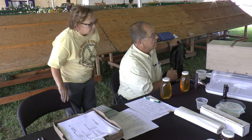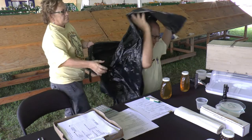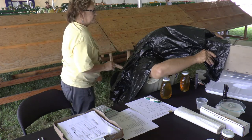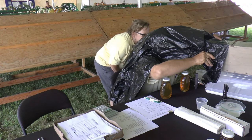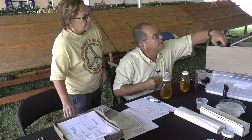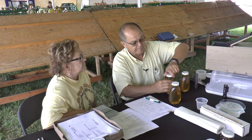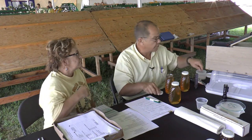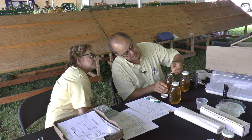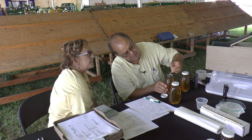Well, okay, I can't really tell, so I'm going to probe it with a toothpick and see if I can get it to move. If it doesn't move, it's in the jar. If it does move, it's in the honey. It does move. You see that? It's a little air bubble in the honey.